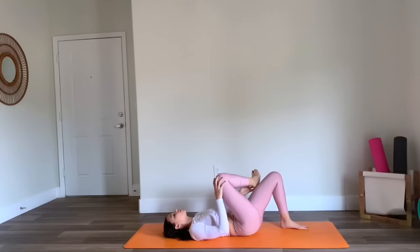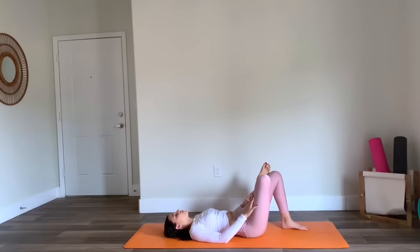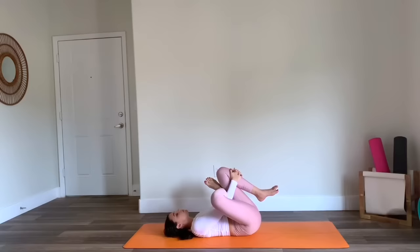And then crossing the right ankle on top of the left knee, coming into a supine pigeon pose. Option to stay here, or you can lift that left foot up, getting a deeper stretch as you draw both knees in towards your body. Wrapping the fingers around the back of the left thigh or the shin.